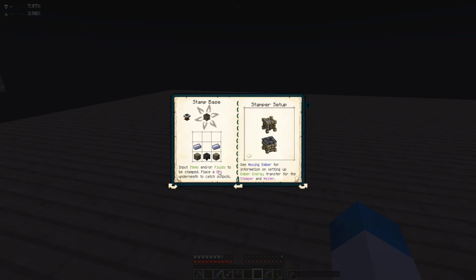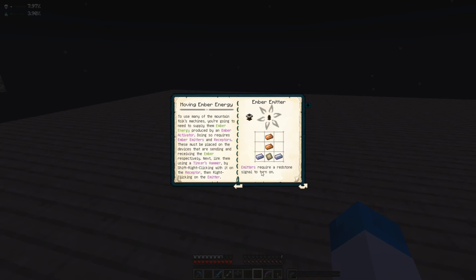Input items and or fluids to be stamped. Place a bin underneath to catch the outputs. Okay. I don't think I got a bin at this moment in time, but that'd be okay. See moving ember for information on setting. Oh, there we go. Moving ember. Ember emitters. To use many of the Mountain Folk's machines, you're going to need to supply... Mountain Folk, I like that. You're going to need to supply them with ember energy produced by an ember activator. Doing so requires ember emitters and receptors. These must be placed on the devices that are sending and receiving ember respectively. Next, link them using a Tinker's Hammer, which we don't have, by shift right-clicking with it on the receptor, right-clicking on the emitter. Okay.